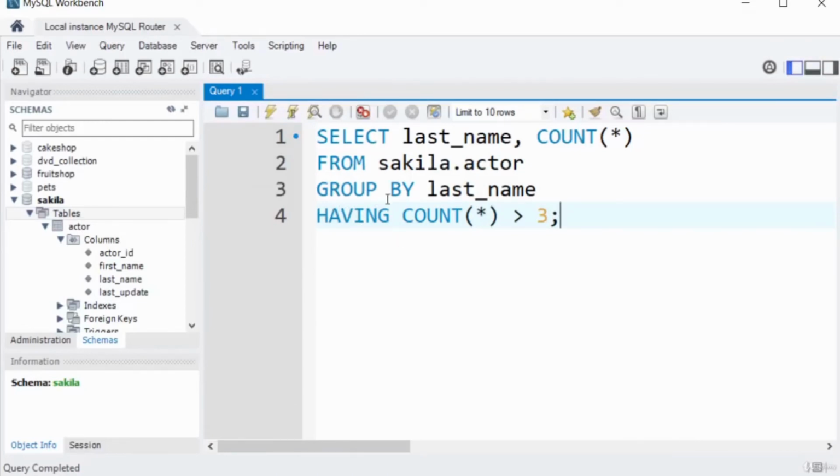You always use the having after you've used the group by, because it works on the group by. So I'm using the group by to group by the last name, and then I'm applying the having clause, applying another aggregate function. So I'm using the aggregate function twice, here on the last name, and then here applying it on the result of the group by, where this condition is true. So it will filter the result that is returned to only those records that have a count greater than 3.